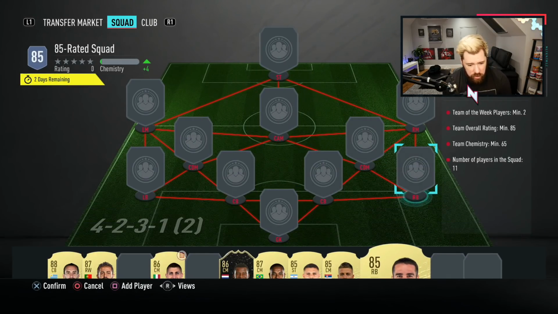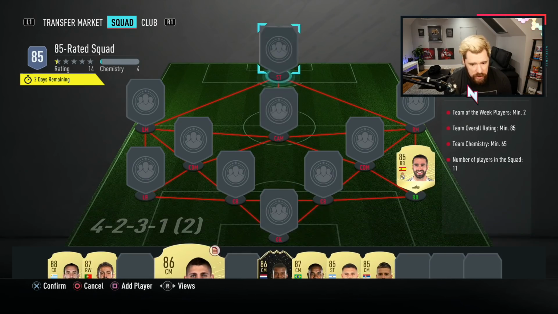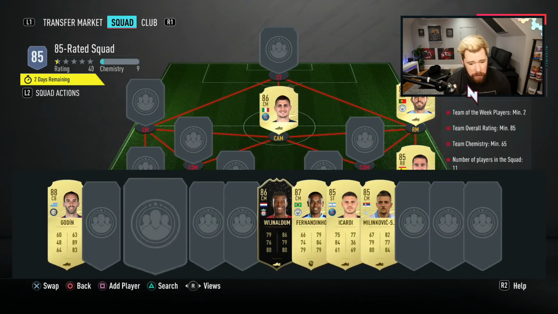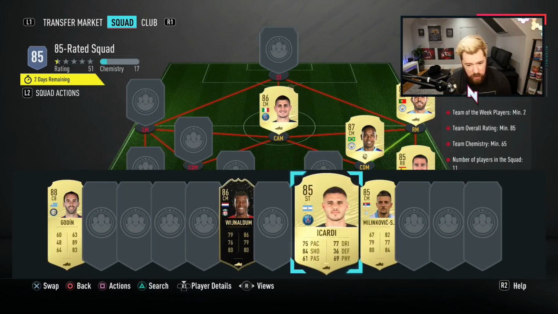Let's try and get some chemistry out of these guys here. We've got Bernardo Silva in and available as well. Wijnaldum will link to him. Fernandinho will link to him as well, actually quite a little bit better. And I'm probably not doing this the most efficient way, but it's always good to just do it with the items that I've got in the club.